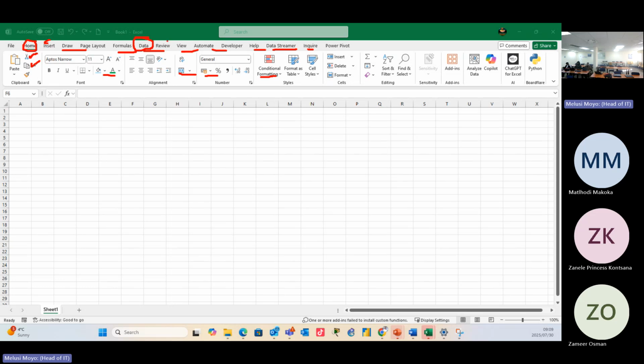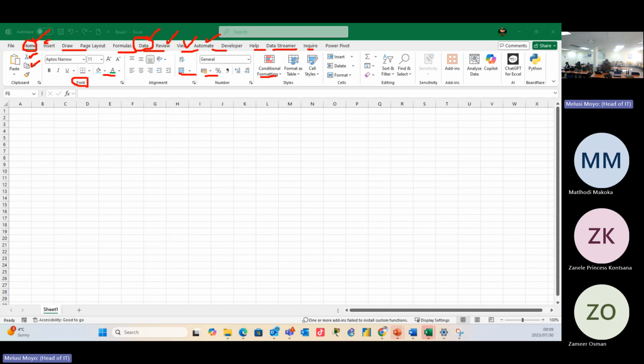All right, so at the top we have the tabs, we have the commands. One more thing: these commands are grouped together based on the task they perform. So when I say let's go to the data tab, and then the group is, let's say the Home tab, the group is Font.